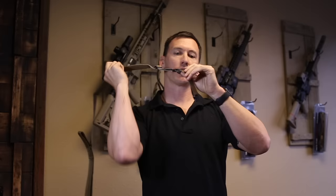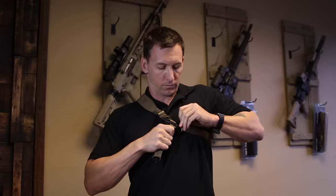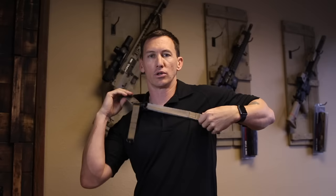When you pull this sling out of the packaging, the first thing you want to do is put it on and size it. You don't want to just plug it into a weapon right away. If you're right-handed, go ahead and drape it over your right shoulder. You can see my triglide is facing inward so it can receive the sling QD from this side. Go ahead and plug it into the triglide to fit it for single point, because that's going to be very important. Now you can see this sling is already kind of sized and fit for me, but if there is slack, take that out with the fit buckle.